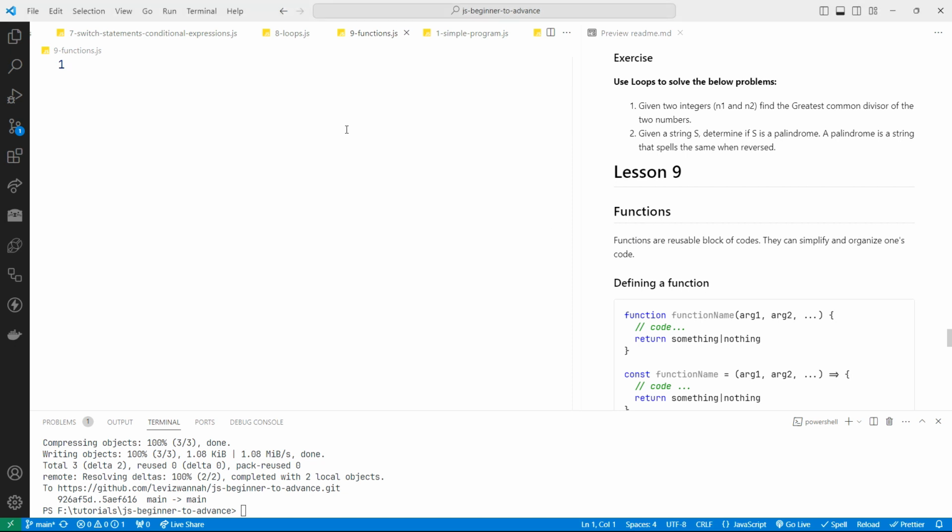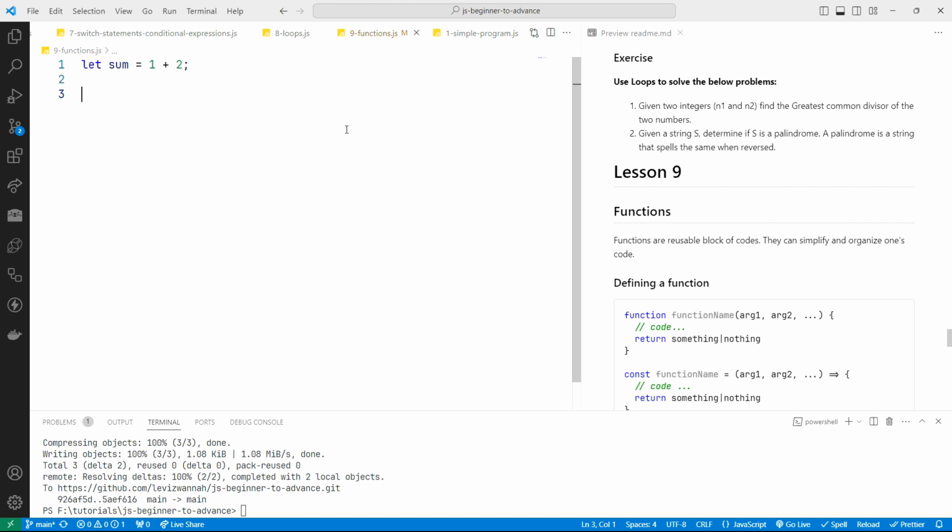What is a function? A function is basically a reusable block of code, and it can help you simplify your program. An example: you could say let sum equal 1 plus 2, right? Or I tell you to find the sum from 1 to n, where n is equal to 20, for example.